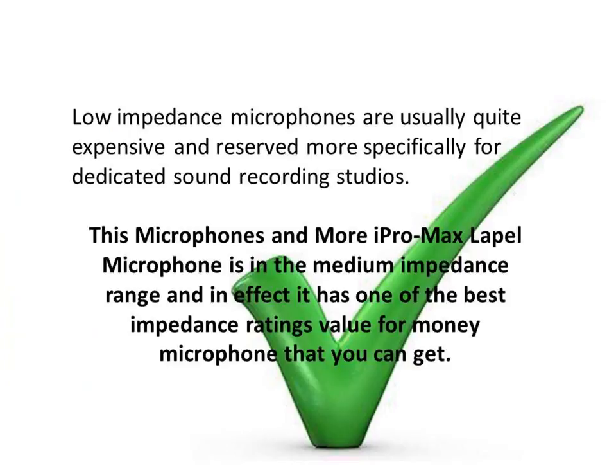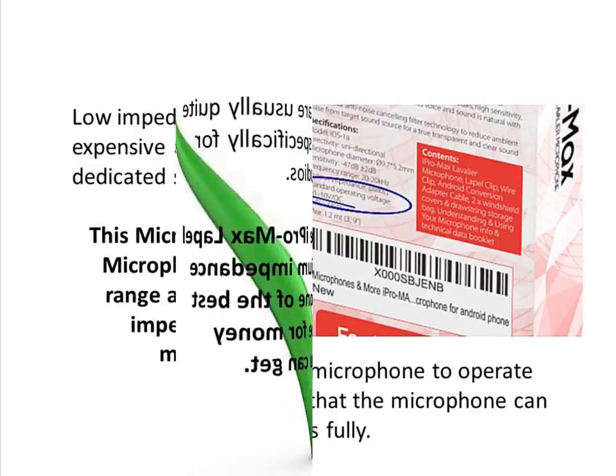This microphone, the more iPro-Max lapel microphone, is in the medium impedance range and in effect is one of the best impedance ratings, value for money microphone that you can get.